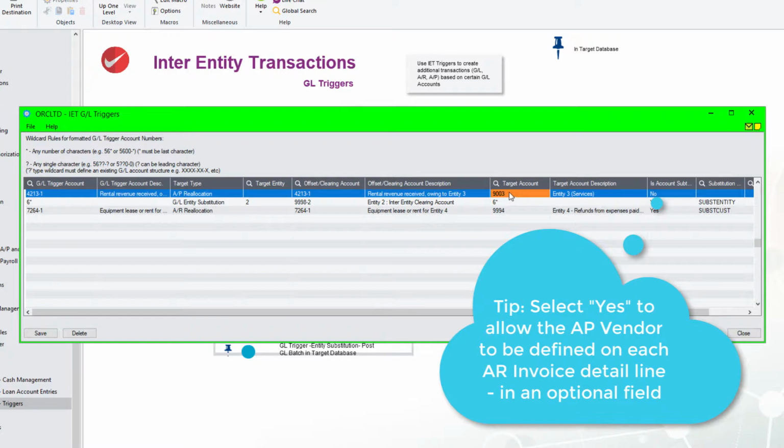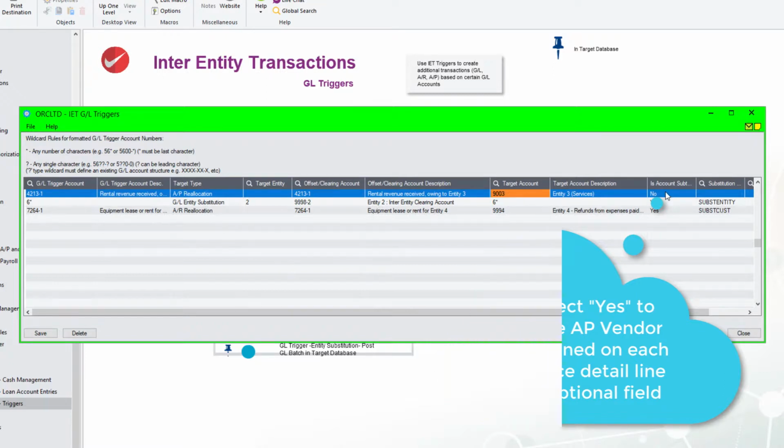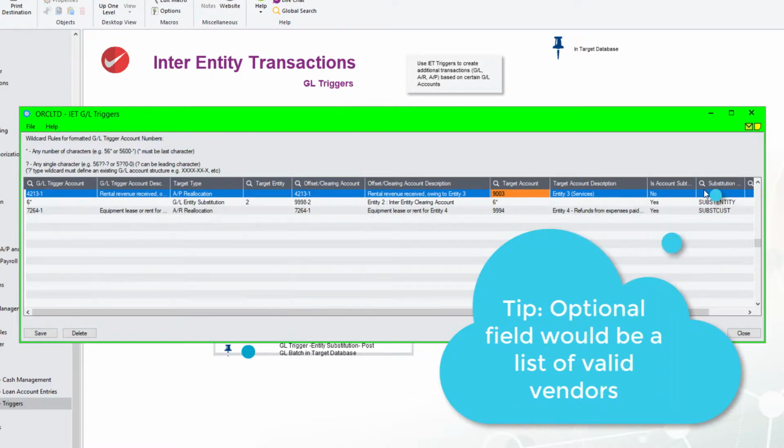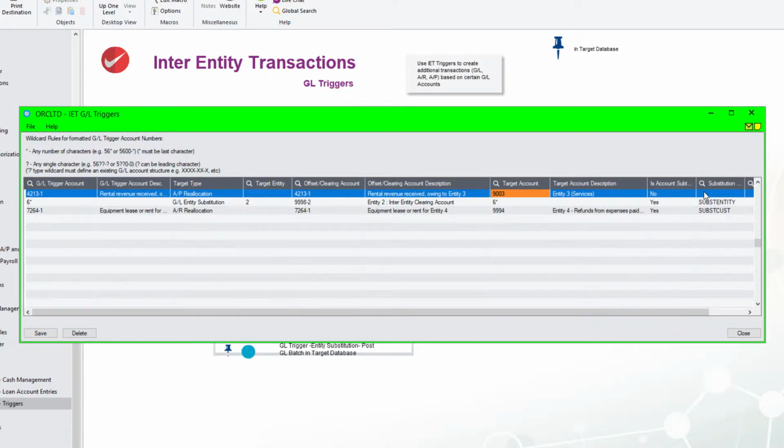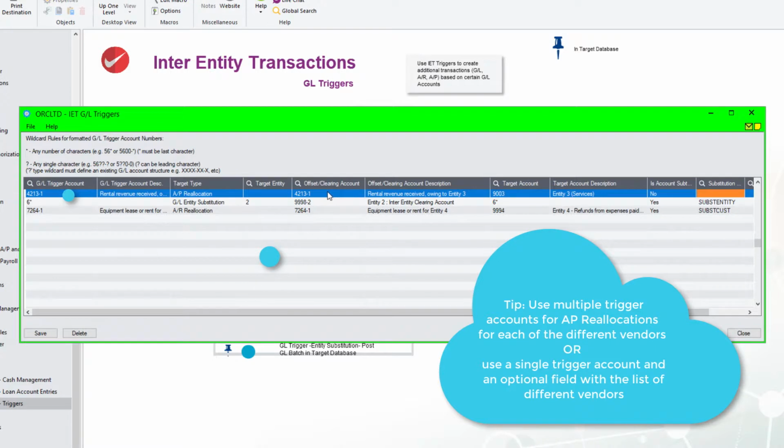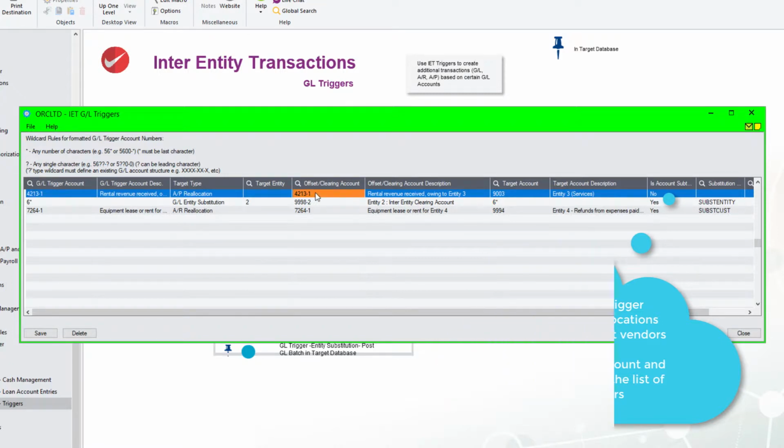If we had wanted to, we could have said yes, it's substitutable, and then specified a substitution optional field, which would have a list of vendors, and the AP invoice would be created against that vendor. Put a different way, if you needed the same AP reallocation to go to multiple vendors, you could either have multiple trigger accounts or a single trigger account and the list of valid vendors in an optional field.